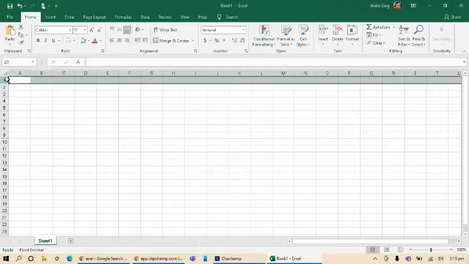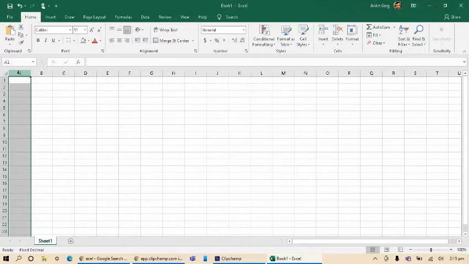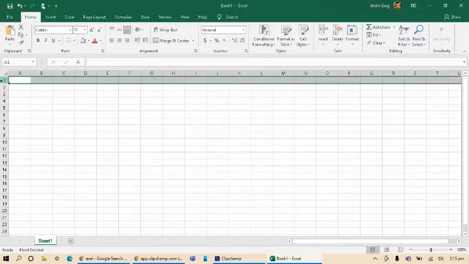So I'll just bring the cursor on the column heading. This is called the column heading. This is called the row heading. So I'll just bring my mouse pointer on the column heading and left click, and same for the row. I'll just bring my cursor to the row heading and left click. Done. Whenever I say click, it means left click, and if I mean right click, I'll tell you that this is a right click specially.